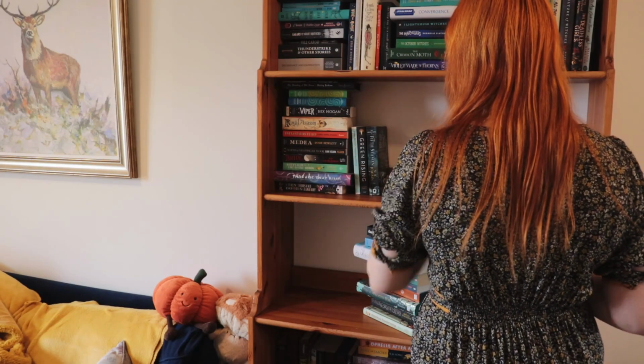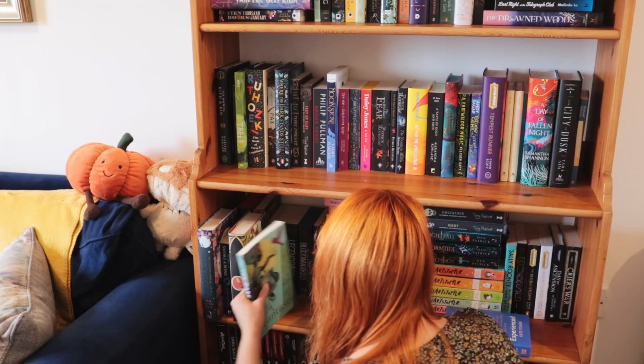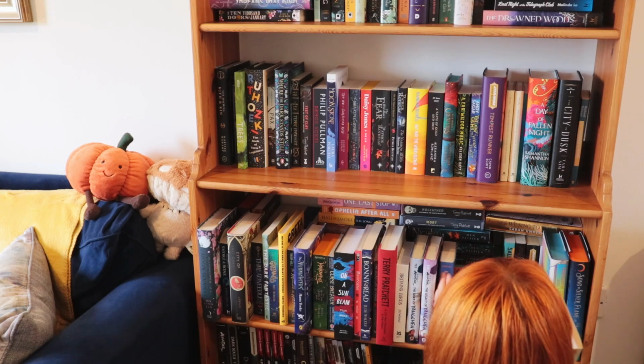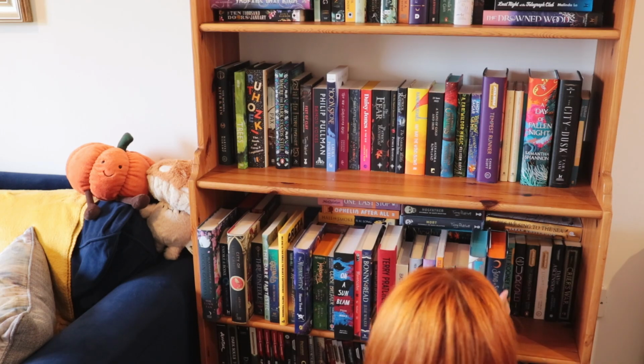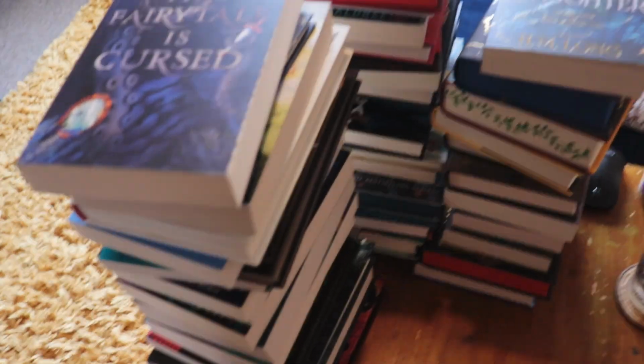We actually have a little bit of space. This one's done, kind of. They're all on there. There's a little bit of a gap at the bottom, so we might be able to lose some of the stacks, but it depends on the other shelf because we may have been ambitious with how many we can fit on there. These are all the books that we're hoping between the two of us to read by the end of the year. They're at least ones we want to get to soon. They are a priority for us.